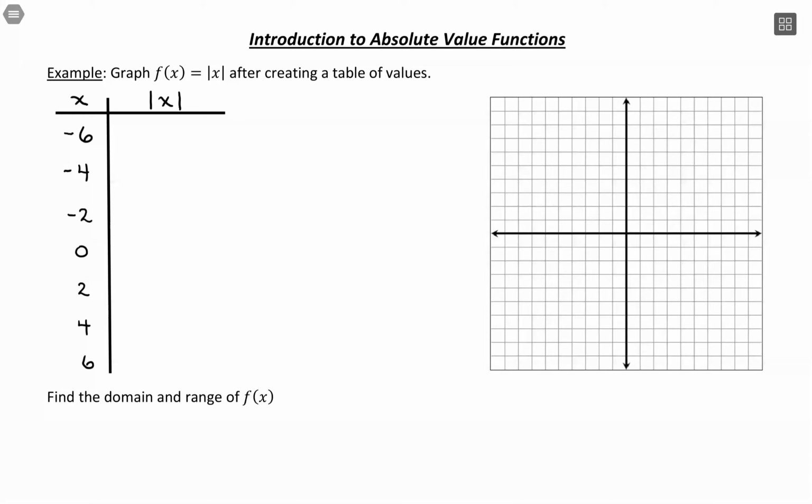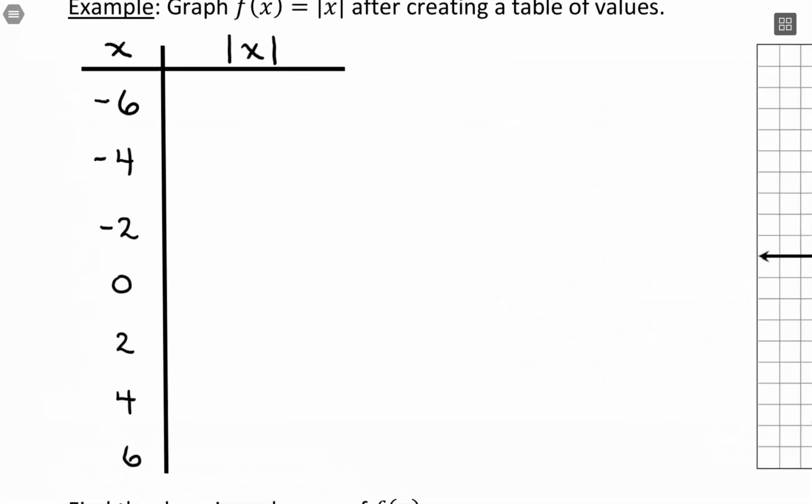So let's look at the graph of an absolute value function in its most basic form. So you're going to graph some points and see how they connect together with the absolute value function. I'm going to use x from -6 up to +6. So in terms of how we calculate our y values, what we're doing is we're taking the absolute value of each of these inputs. So I want to find all of these absolute values.